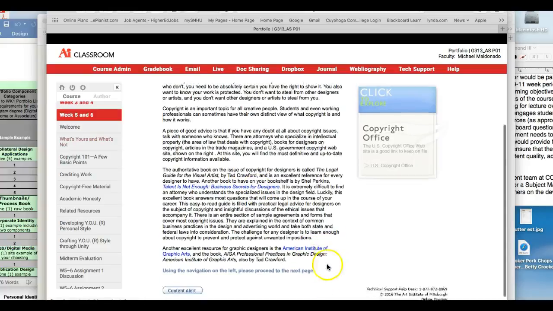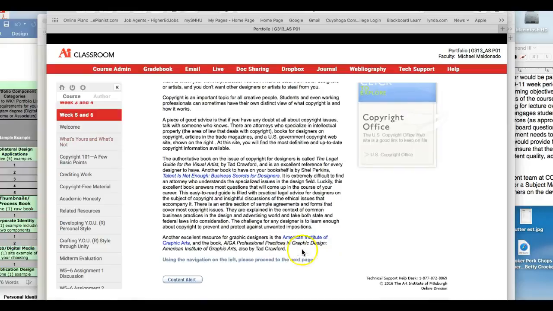American Institute of Graphic Arts. If you're not familiar with this organization, please click and start looking around. This is the Holy Grail, as it were. This is where all designers go for reference, and we all use it very heavily. I highly recommend you become familiar with it.